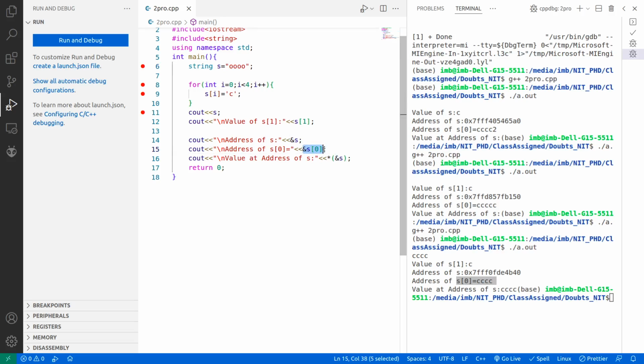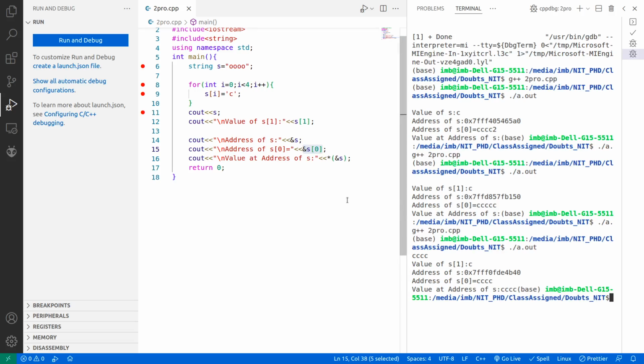The address of S0 is printing 4c, and the address is still there. And okay, the value at address is now printing the correct value. That means the value at that address of s is printing 4c's.